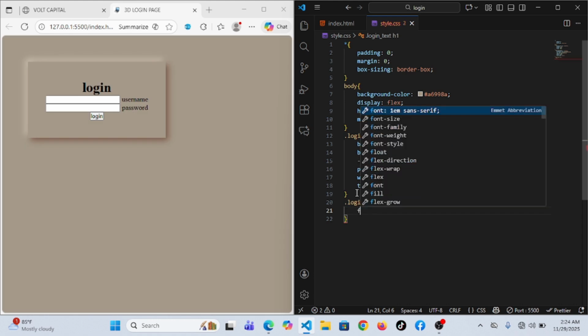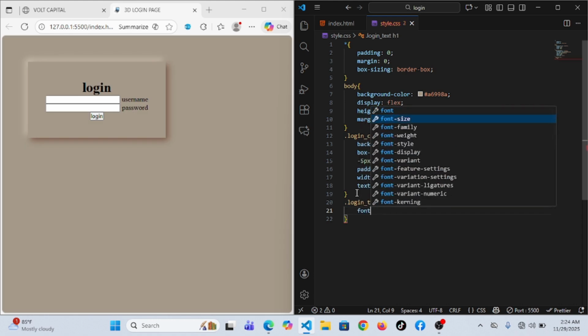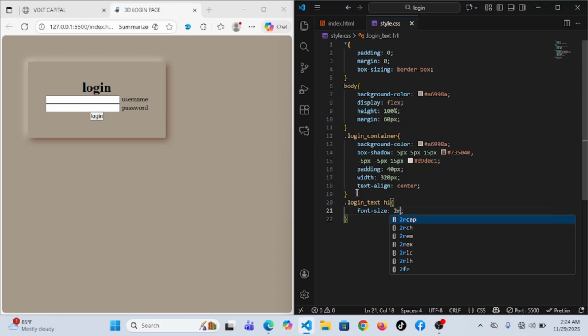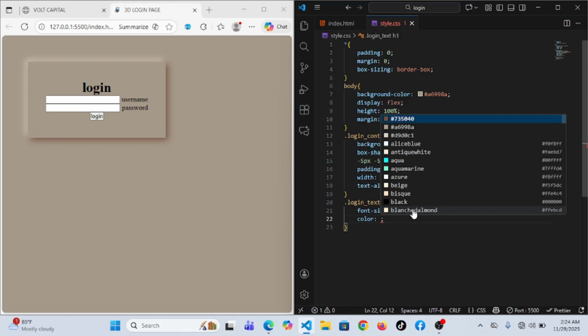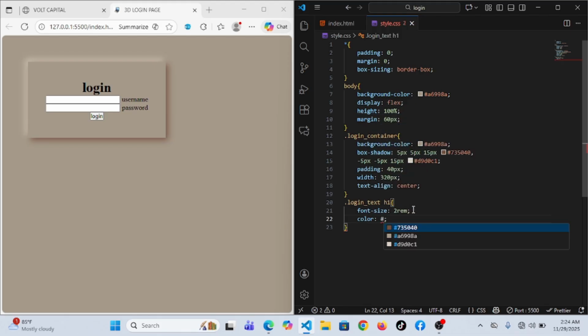So let's give it a font size of 2 rem. Let's give it a color of B33339.